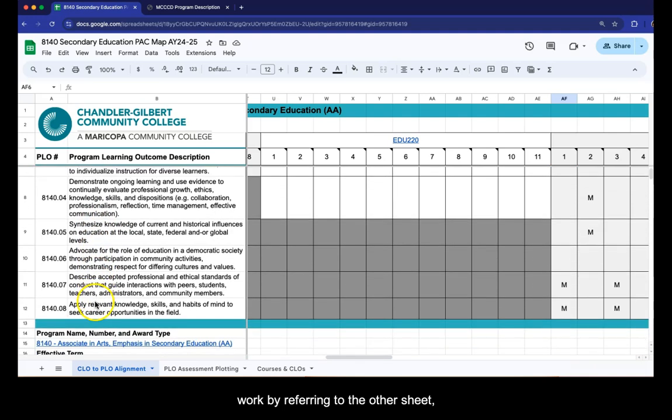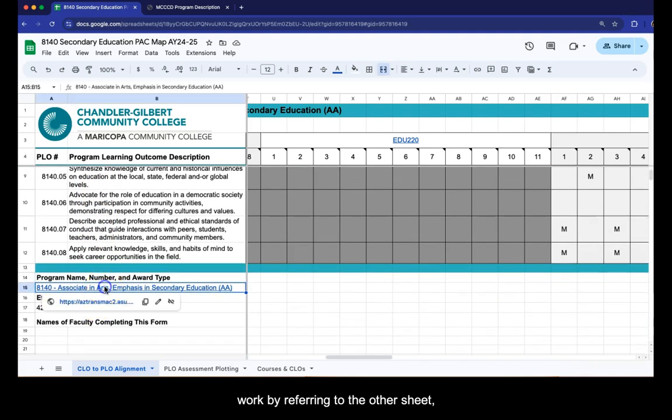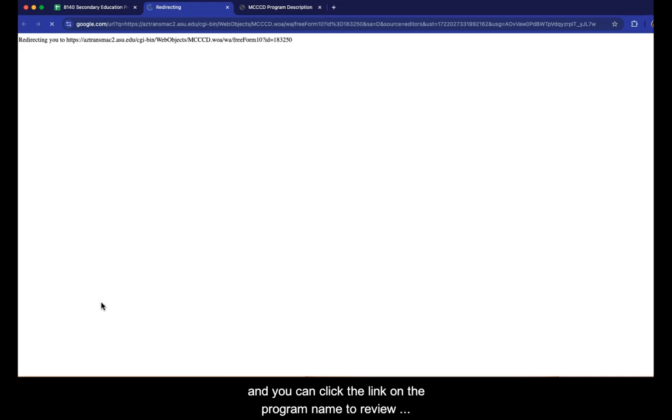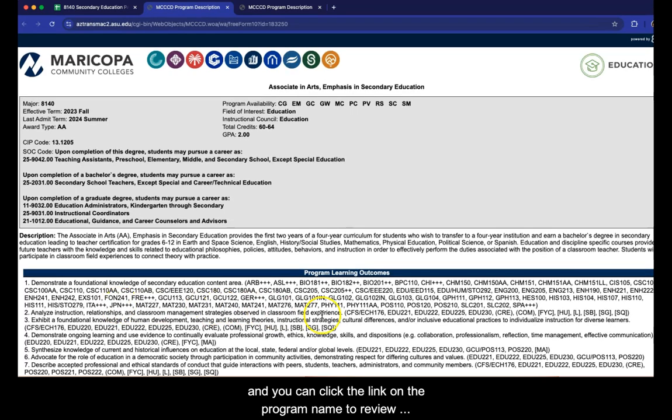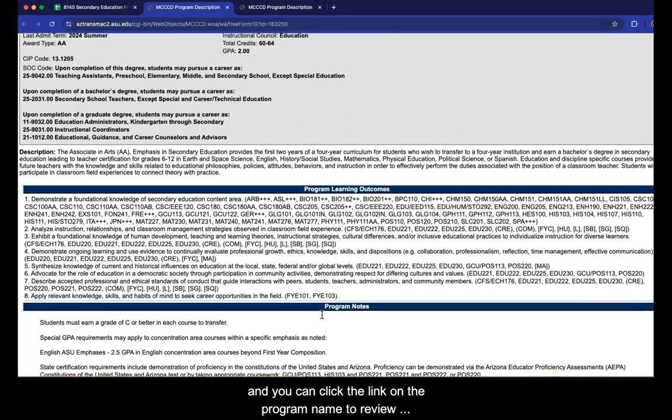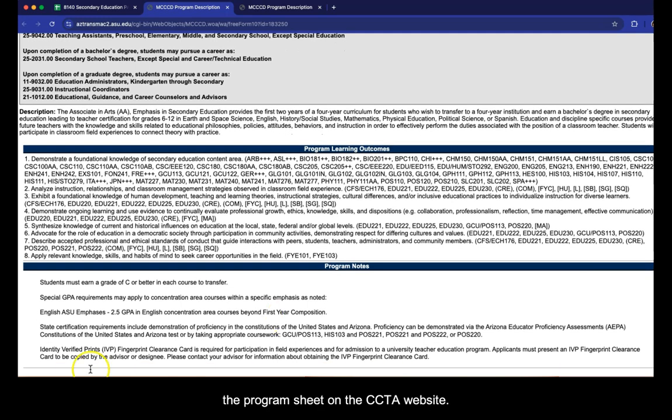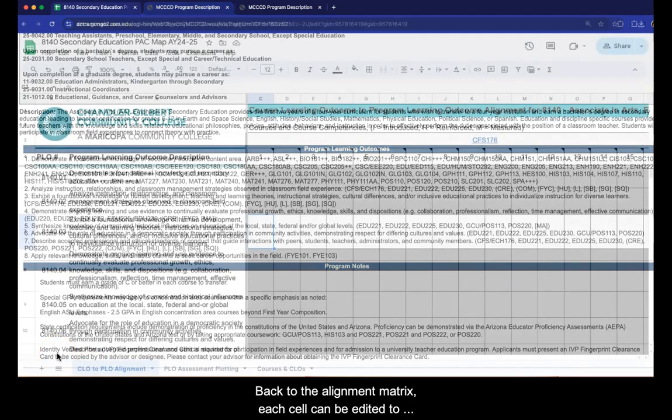And you can click on the link in the program name to review the program sheet on the CTLA website. Back to the alignment matrix.